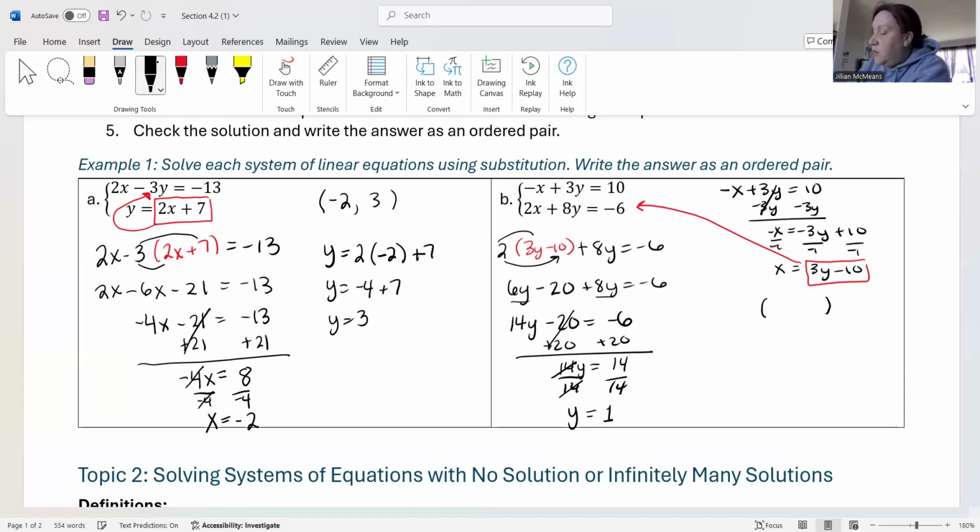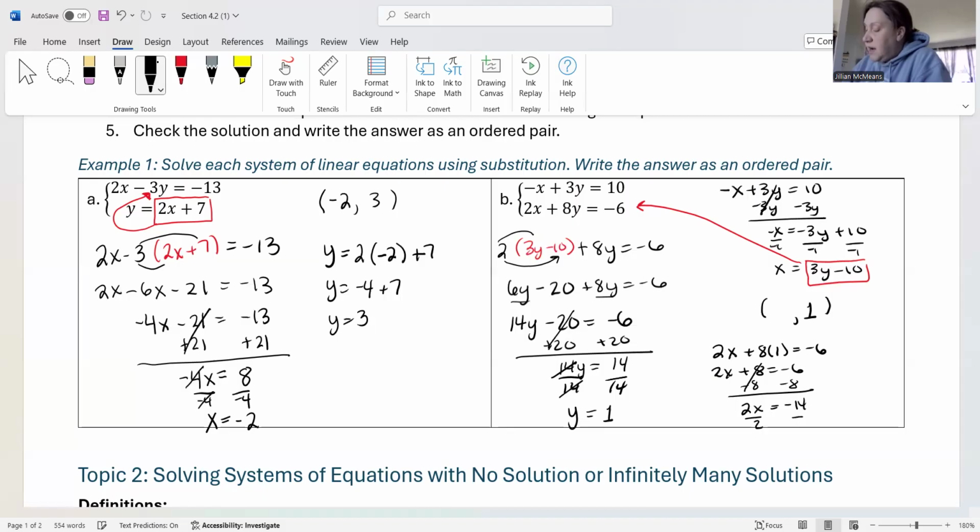So what we have now is an ordered pair where y is 1, but we need to know what x is. So you could plug x into a few places just for the sake of proving it doesn't matter which one. Let's plug it into the second equation. So I'm going to get 2 times x plus 8 times y, where y is 1, equals -6. So I'm plugging y into that second equation and solving for x, and that'll tell me what my solution is. So that gives me 2x plus 8 equals -6. We want to subtract 8 from both sides. So 8 minus 8 is 0. That leaves me with just 2x equals -14.